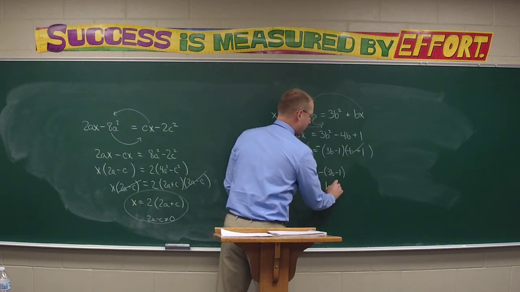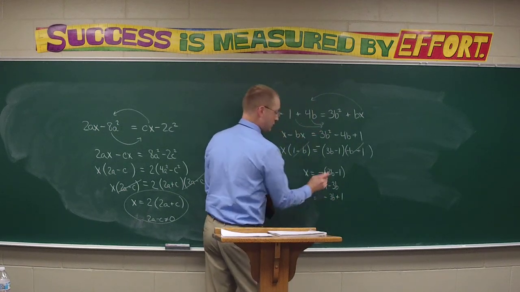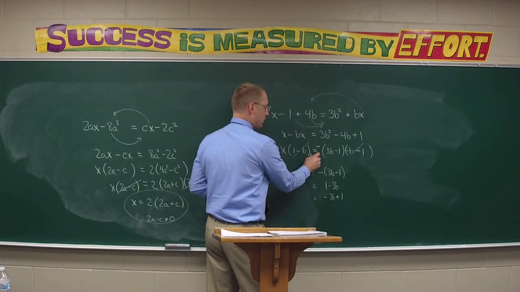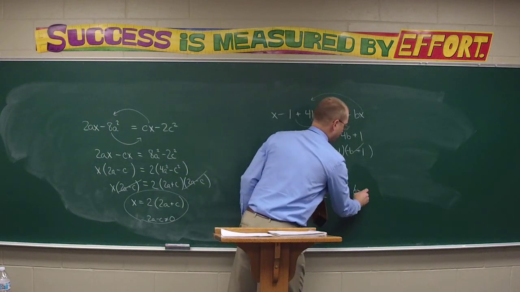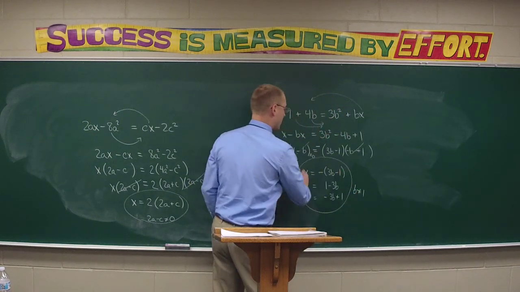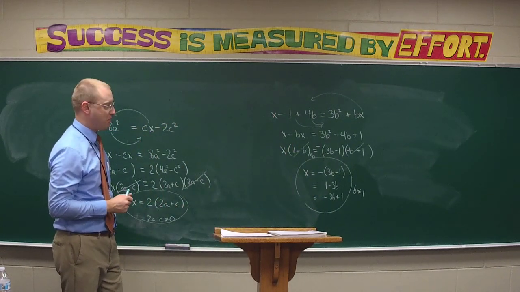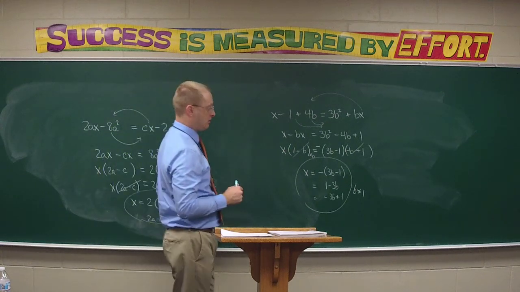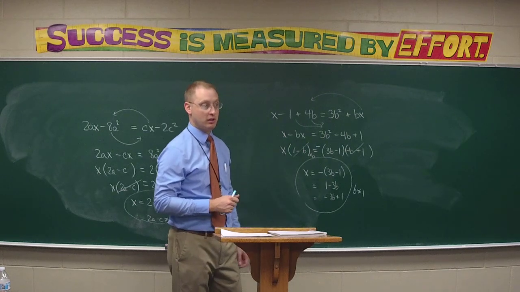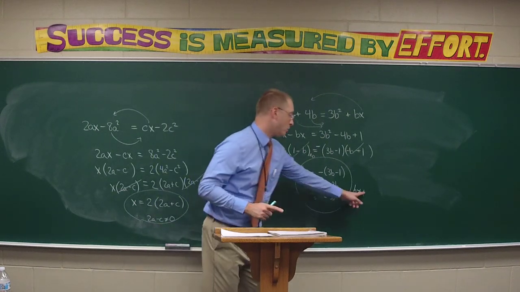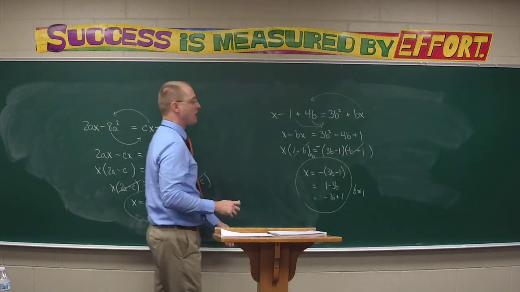Negative (3b, negative 1). Or if you distributed the negative 1, negative 3b, I suppose it wouldn't be wrong to say negative 3b positive 1. Any of those answers would work. We should specify, though, this can't be 0, so therefore 1 cannot equal b, or b cannot equal 1, which means there is one specific answer you cannot get for x. If b cannot be 1, x cannot equal negative 2. Because if you plugged in a 1 here, you would get a negative 2, and that's the one thing you can't plug in for b. That's the one thing you can't get out for x.